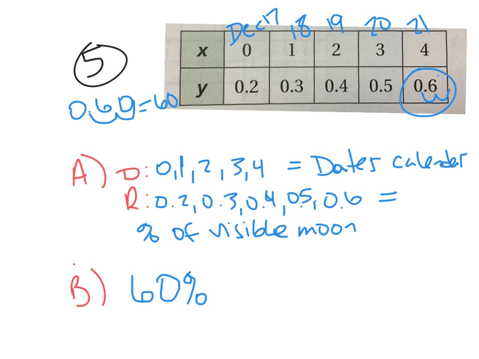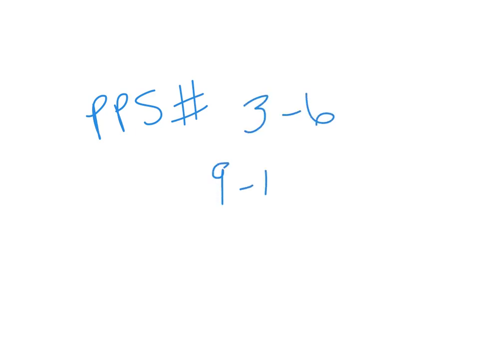All right, that's it. On your own, that's worth a lot of points. I would turn it in, that way you don't lose all those. And then you only do 3 through 6 and 9 through 12. It shouldn't take you that long. A lot of it's just listing domain and range.